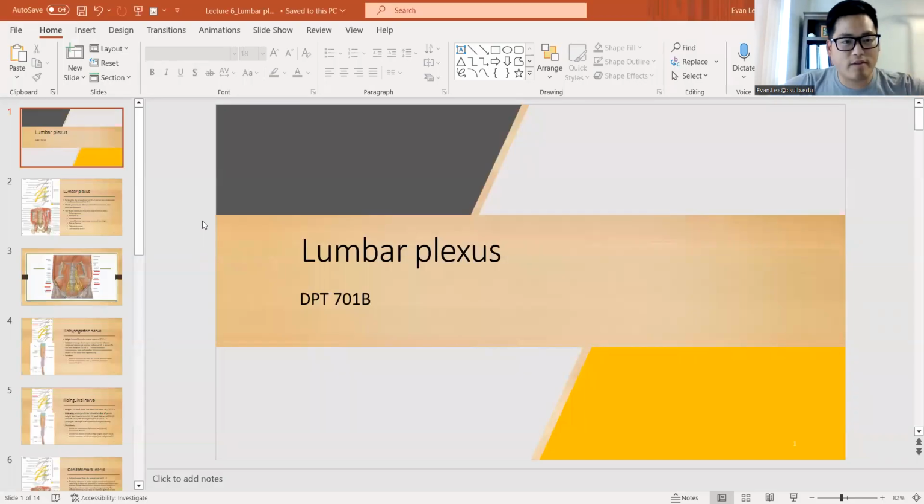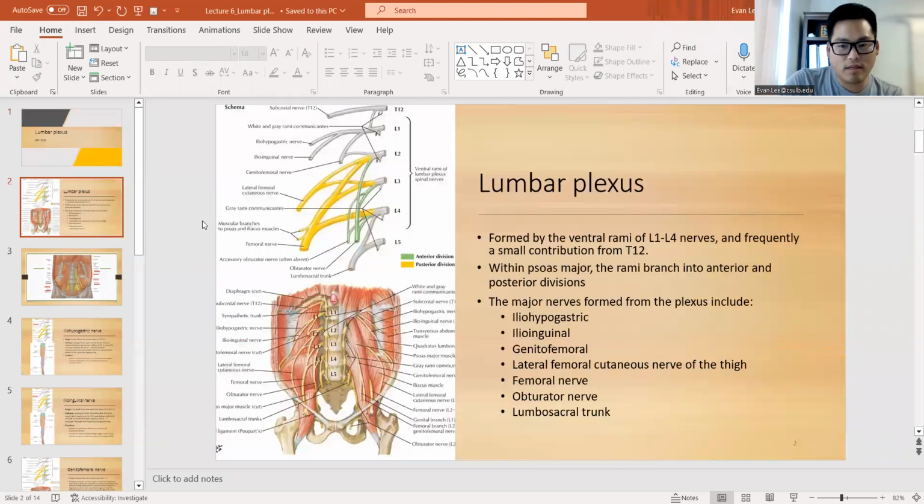We haven't learned about the vertebrae yet, but if you know what lumbar means, like lumbar support, lumbar pain, that's going to be the lower back. So this is going to be along the vertebrae, which will be the bottom 5 vertebrae before you get to the sacrum, which is L1 to L5. And then there are going to be nerves associated with those.